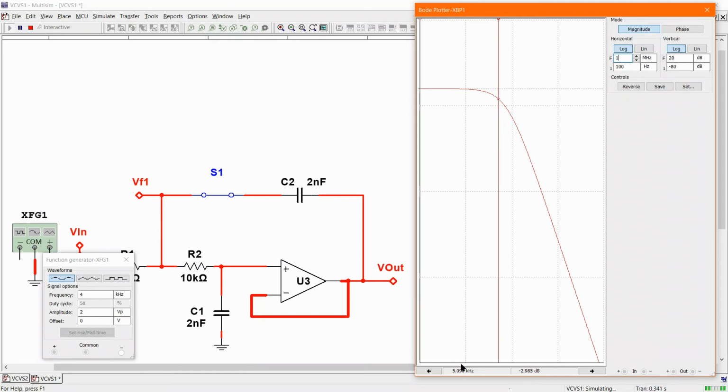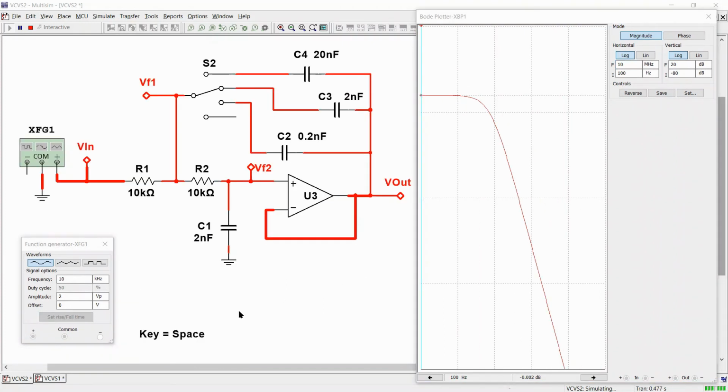It used to be 4 kilohertz, so it's pushed the cutoff frequency out a little bit. It's held it off a little bit. Once it starts dropping, at this point here it's at minus 8 dB, and when I go out to 10 times that frequency, it's minus 44 dB. So now it's dropping at about 40 dB per decade.